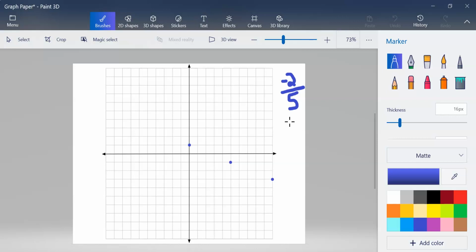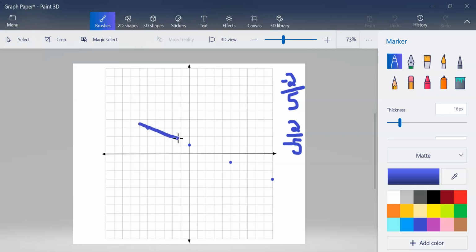By the way, if you would have rather, you could have gone a positive 2 over negative 5. That's the same thing as negative 2/5. You could put the negative on top or on bottom. We know that positive divided by a negative is the same thing as negative divided by a positive. So if you wanted to, you could have gone up 2, positive 2 in the y direction, and then negative 5 in the x direction means go left 5 units. And notice you get the same exact pattern, whichever way you do it. So there is our pattern.